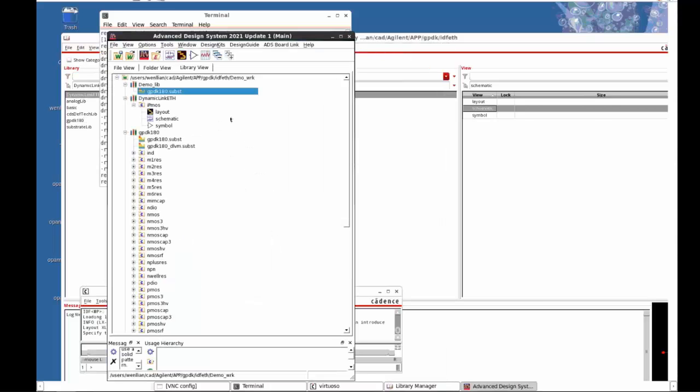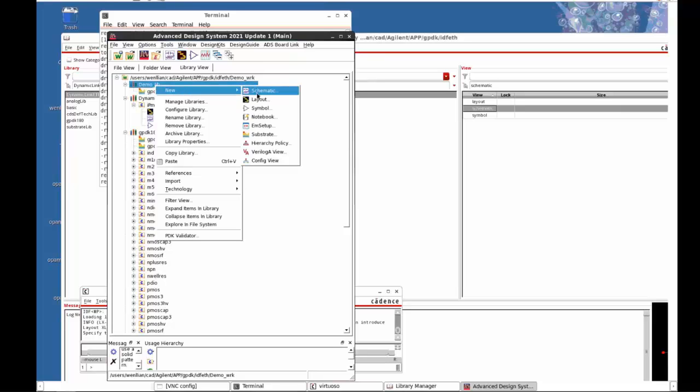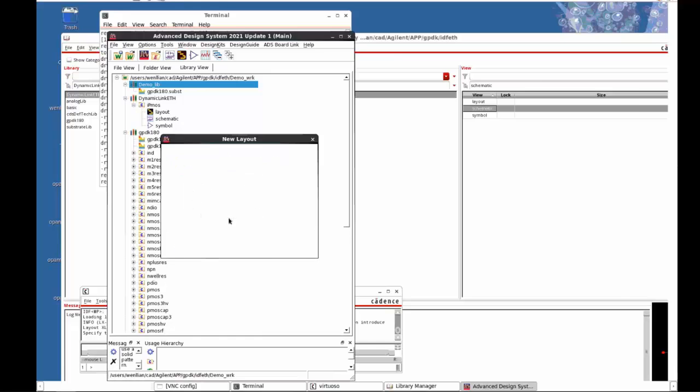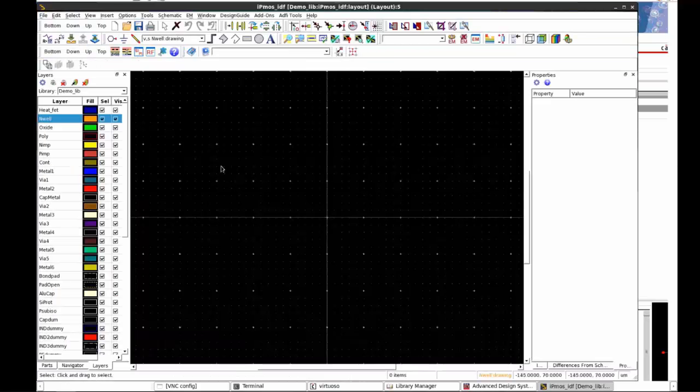And at this point, I have that layer now, right? So I can go and create a new layout. Let me just call it EEsof ICF, coming from the Dynamic Link on the schematic side.